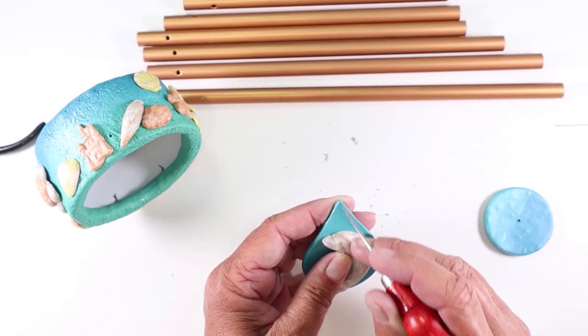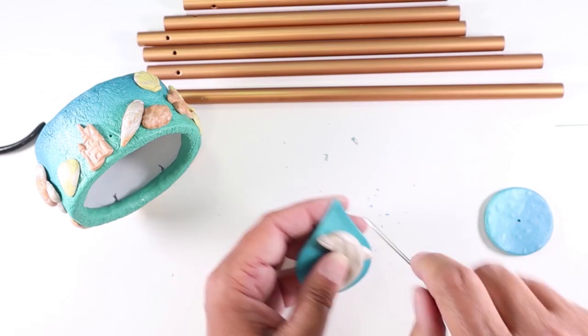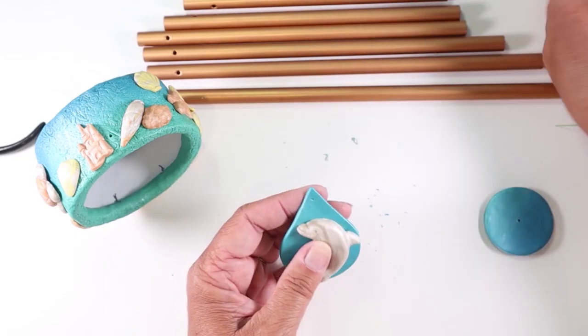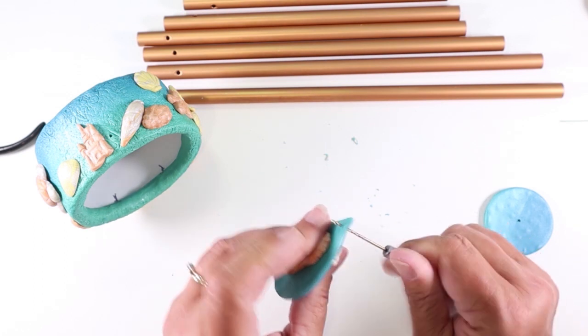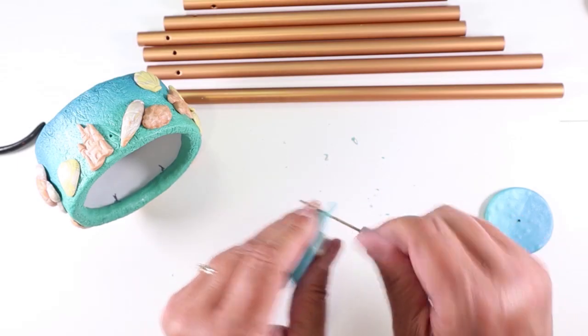And the same for my sail. Just gonna mark, don't mark too close to the tip. Give yourself a little space. Maybe do it in the center. There. And drill out that hole as well. You can sand this. This one was a tricky one to keep flat because I have the lumpy shapes on either side.